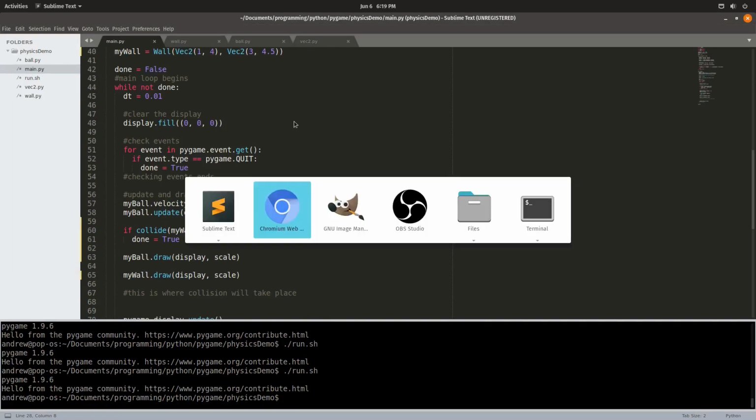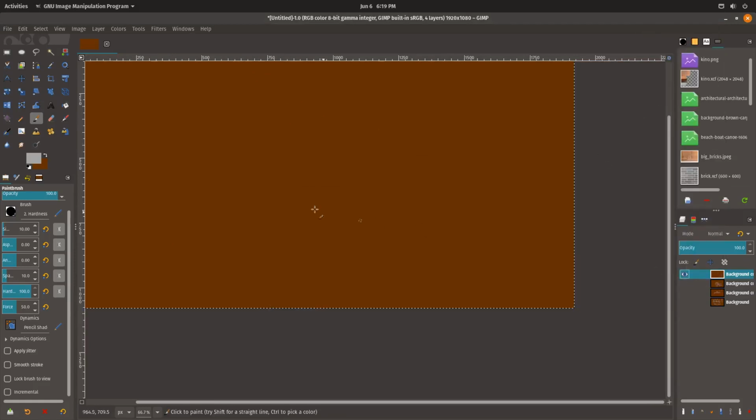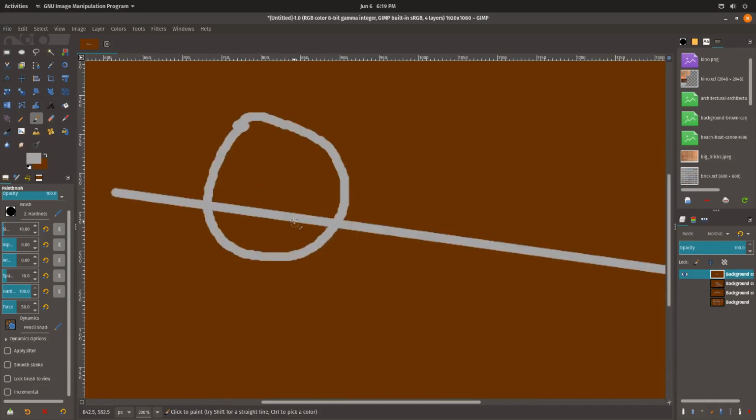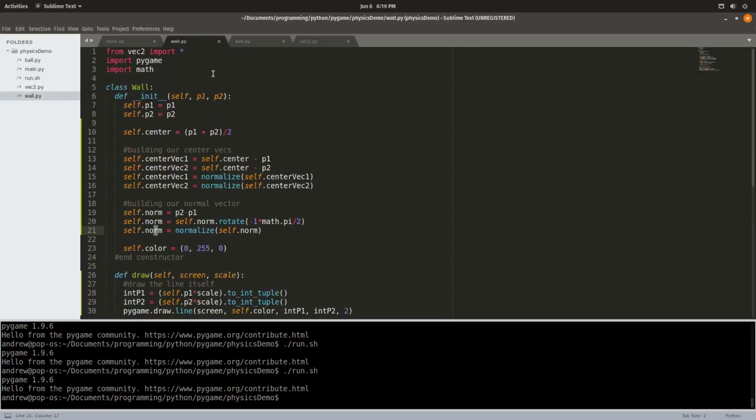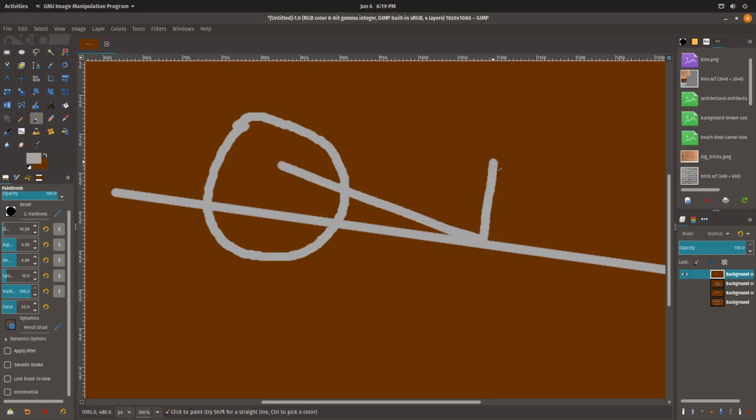And if you remember from the last video, I went over a method that we can use to resolve this collision. So let's take a look at what we've got here. If the ball is colliding, we have our wall and our ball right here. When we take the dot product of this vector with the normal, we get this length, which is along here.